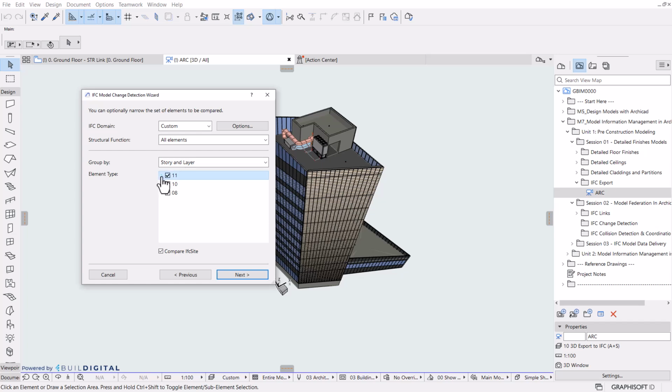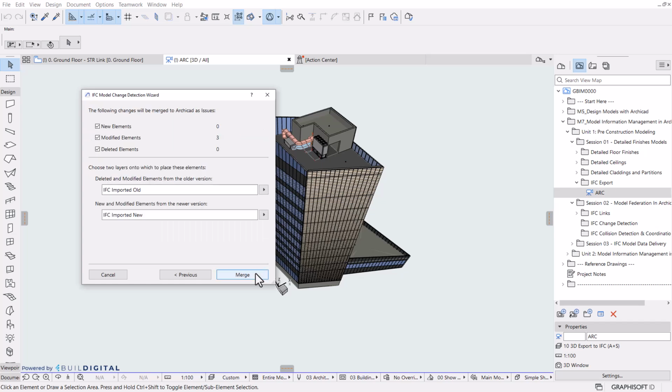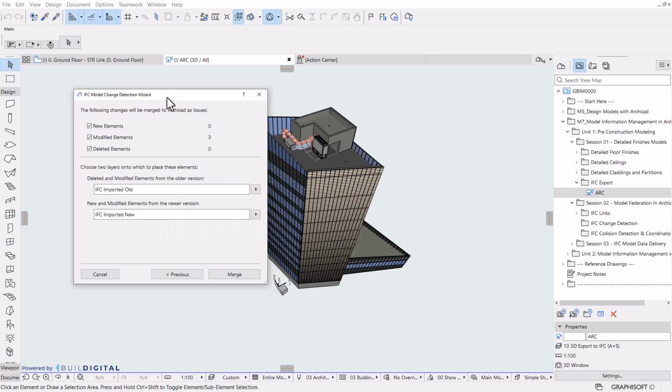So we're going to keep that in mind, and you can actually select and unselect changes if you don't want to bring them on. That'll be the case where you may need to restrict the changes to a single story. For example, I'm not going to compare the site. That won't be relevant right now. So I'm going to bring in all the changes and click on Next. On this next interface, ArchiCAD is telling you that there are no new elements, there are some modified elements, and there are no deleted elements.